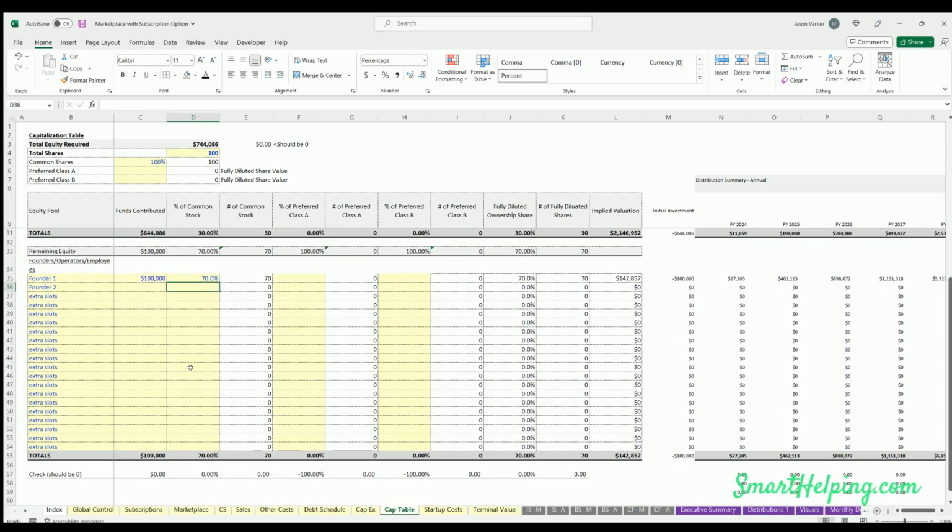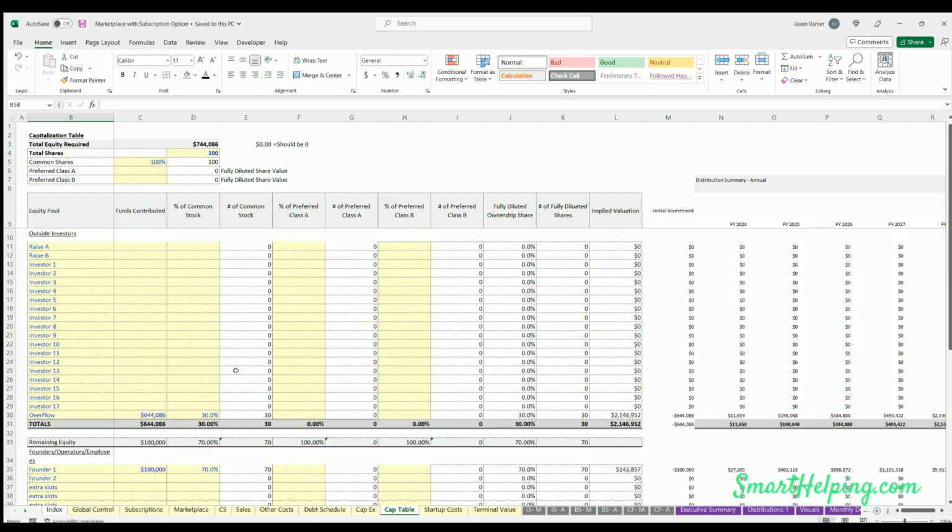And then you can see down here to check it, make sure these should be 0. These should be negative 100% if you're not using them. That's fine. 0 or negative 100. And that's the most simple way to set this up.